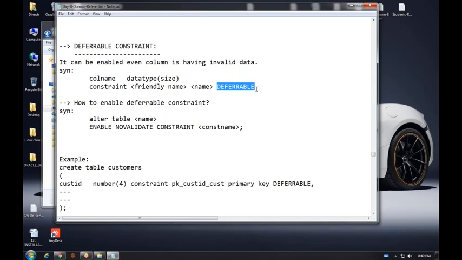How can I do that? Then the database developers will define the constraints as deferrable constraints. Why? Because they will define the constraint, disable the constraint, then insert all the old data.